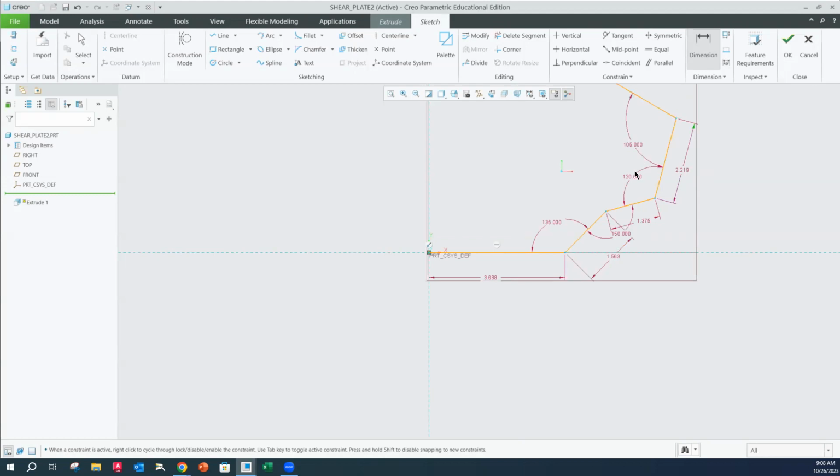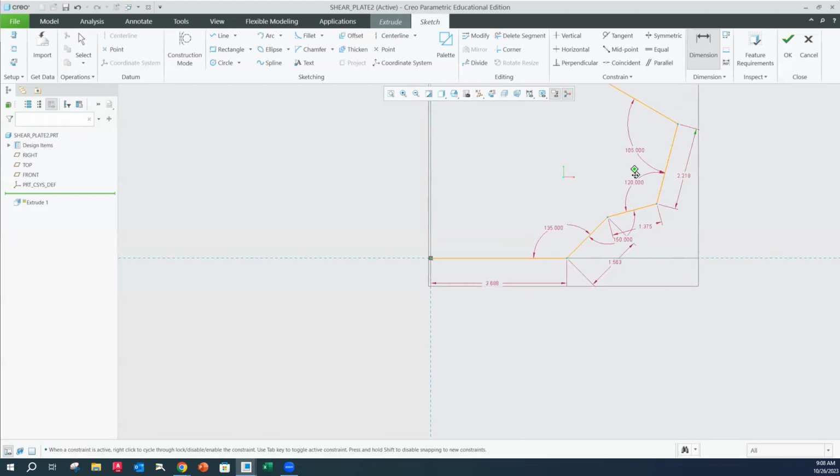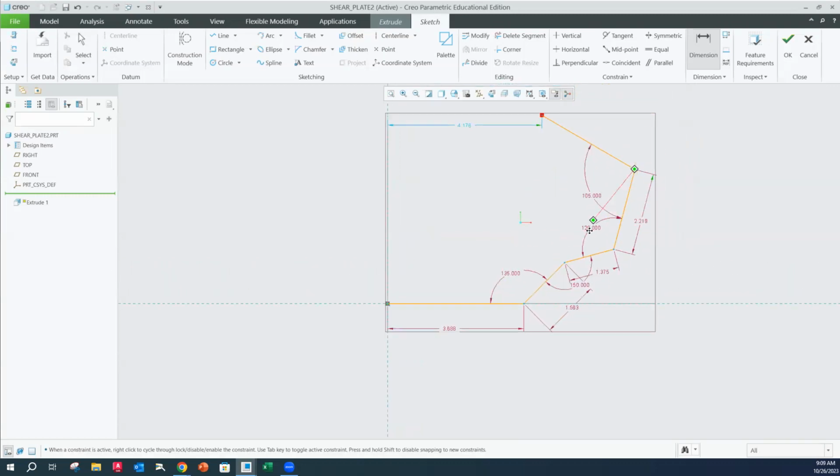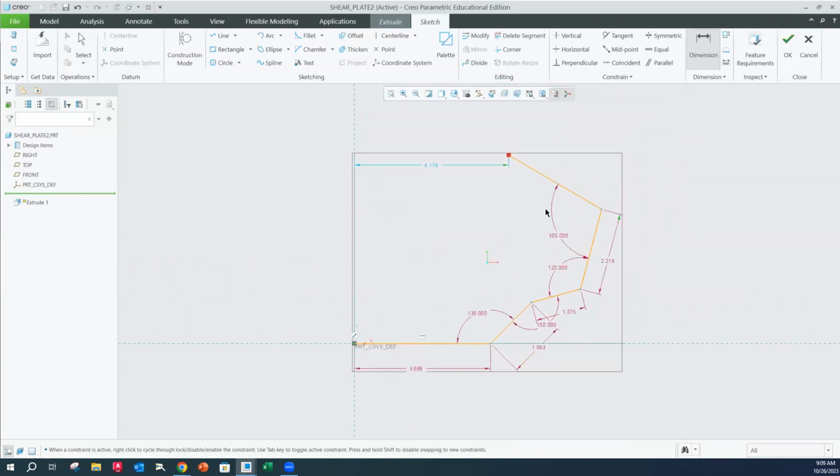I'm going to depress and hold my shift key and my middle mouse button, and I'm going to kind of bring this down here. And now I'm going to add the dimension, still grayed in, so I can go right to selecting that segment, moving perpendicular away from it, middle mouse button, and then 3.438. Enter. Okay. And now you'll notice that none of those blue weak dimensions are there. I'm ready to continue on.